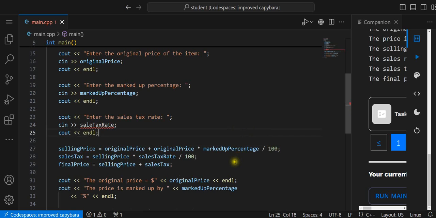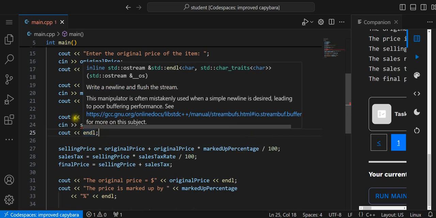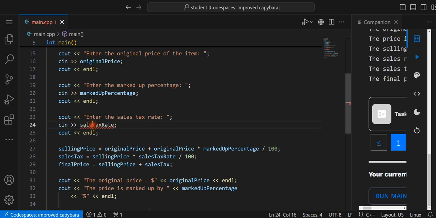Sales tax rate. All right, enter the sales tax rate, endl. Then we've got selling price equals original price plus original price times marked up percentage, and we're going to divide that by 100 so we can convert it into a percentage.